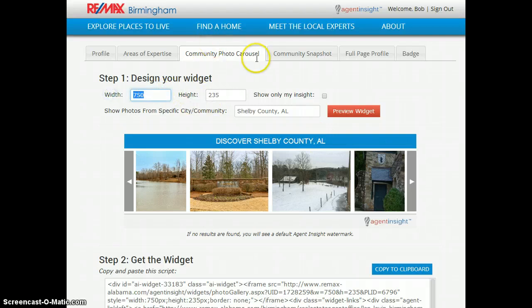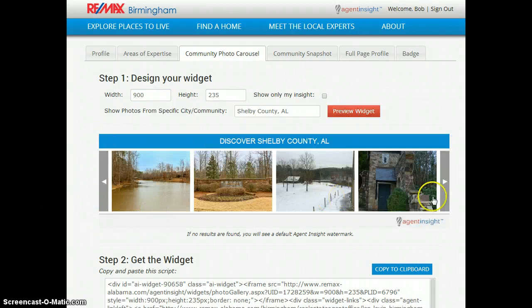I know that I'm going to be using this on the home page of the Leadstreet site, and I know from past experience that this looks better if the widget's a little wider at 900, so I'm going to rebuild it so the widget's a little wider. You can do that by trial and error. It's very easy to do this repetitively, so don't be worried about having to know the exact dimensions ahead of time. Just get close and try it out and see how it works.